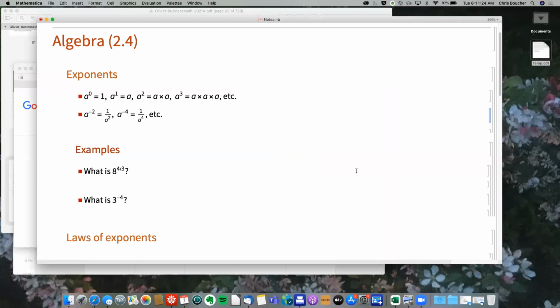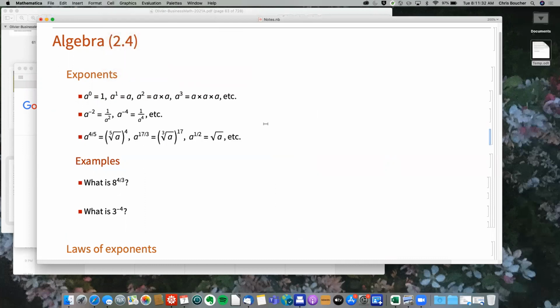Okay, so what about, kind of the only thing left here is how to make sense of a fraction if the top isn't 1. 1/2, 1/3, 1/4, 1/5. Okay, we understand all of those. What about like 4/5? What we'll do is we'll use the bottom number as the root and the top number as the power. So a to the 4/5 is the 5th root of a, all raised to the 4th power. And this is consistent with what are called the laws of exponents, which we'll come to see at the bottom of the screen in just a minute.